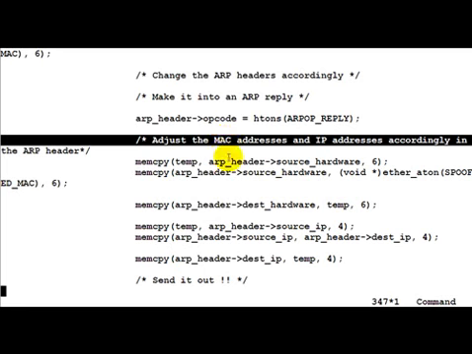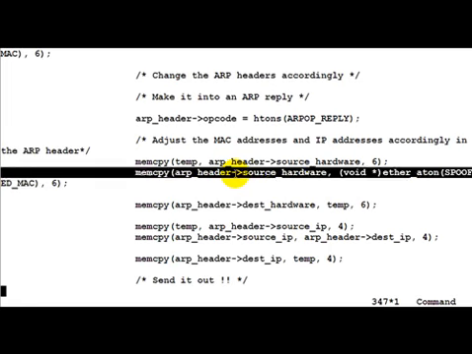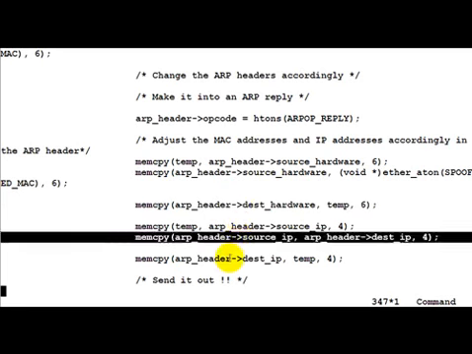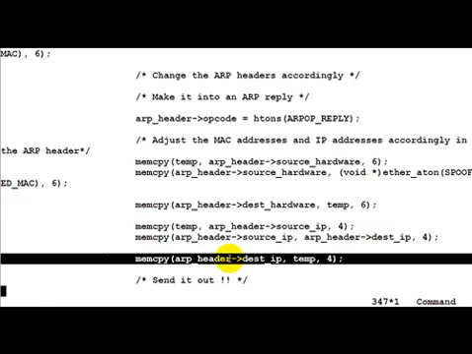So we go ahead and copy into the ARP source_hardware the spoofed MAC, and then we copy into the destination the source_hardware, which is nothing but the hardware address of the host which made the ARP request. After that, we do a similar thing for the source and destination IP.